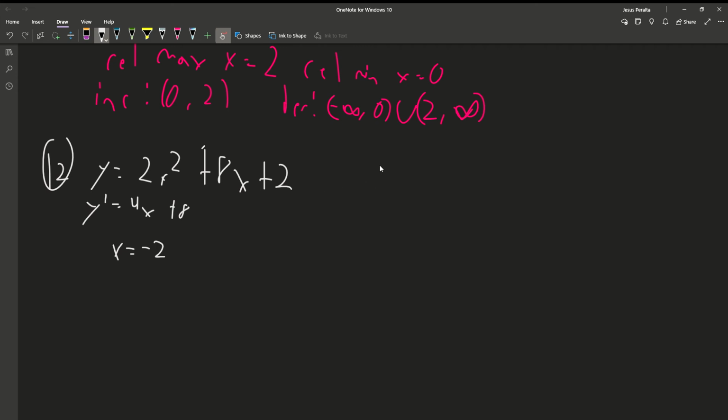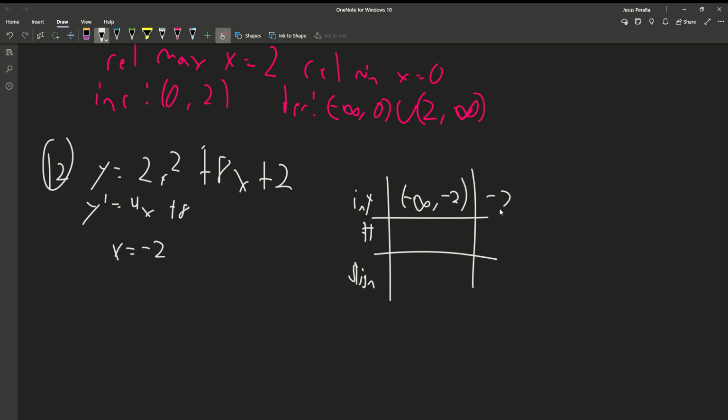So then afterward, we would write, let me just make sure, yes, it was. So we would go like this and like that. So we have our interval, our number, and our sign. And then we have it from negative infinity to negative 2. And then we have it from negative 2 to infinity. So then right here we could plug in negative 3, we could plug in 0. 0 would give us a positive, and then a negative 3 would give us a negative. So it would look something like that.